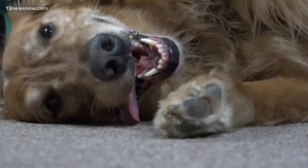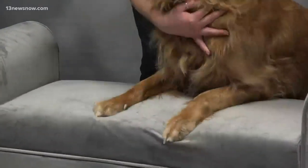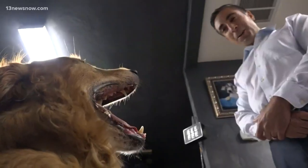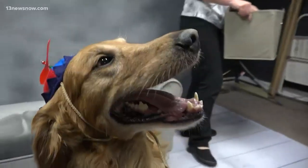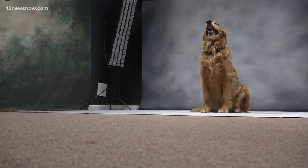That's Erin Bonilla, owner of Bonilla Pet Photography in Chesapeake. We paid a visit to her studio for a one-on-one with her and Bentley. Bentley was awesome to photograph because he's such a happy dog and he just aims to please — he can sit and stay, which is like a miracle in this studio.